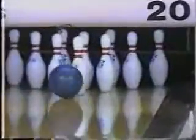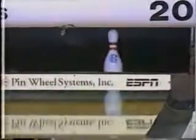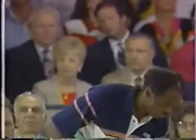Needs a strike. That's left of target. Needs a Brooklyn. Stamped the right foot. And didn't get the 9-pin out. Solid Brooklyn. I tell you what, it had a chance, but the pin went the wrong way there. It was the head pin, I think it was. It went the wrong way.